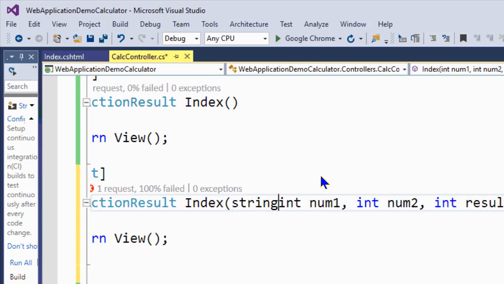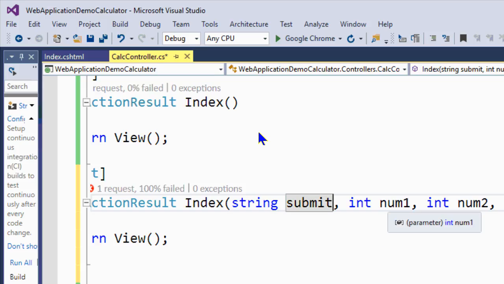We could put it in the front and call it submit. So this name will be mapped. So we got a post, and it's actually sending key value pairs, so they will be mapped into this value. So it's really important that you use the same name, else you will have problems.